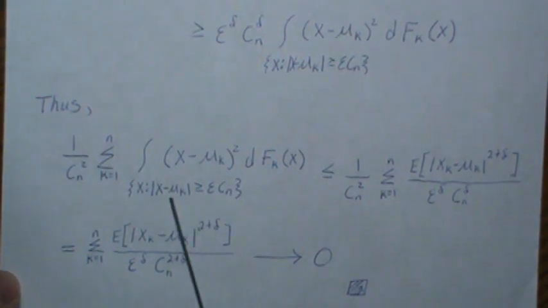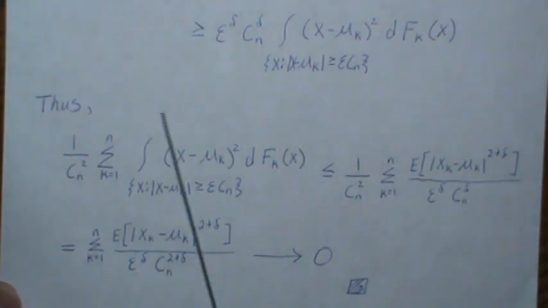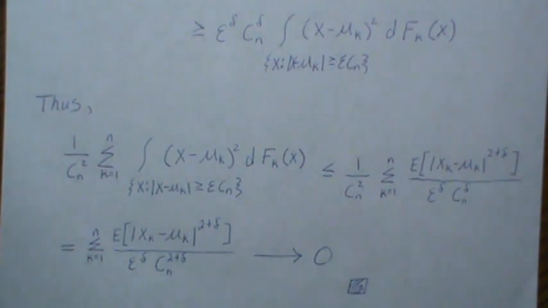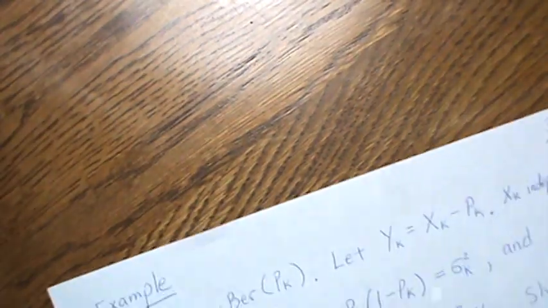If we assume that that goes to zero, then it has to be true, so this converges to zero, which means that the Lindeberg condition converges to zero. So anyway, that's a proof that the Lyapunov condition implies the Lindeberg condition. Now let's look at a quick example.